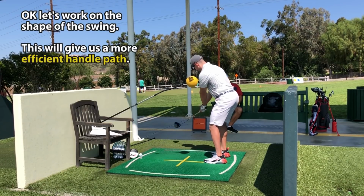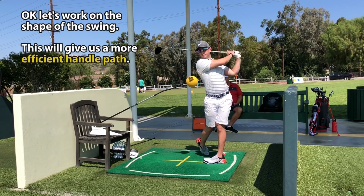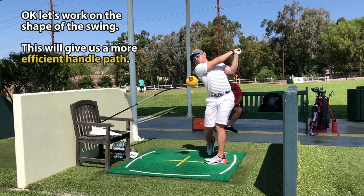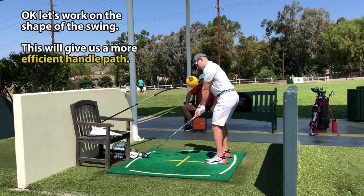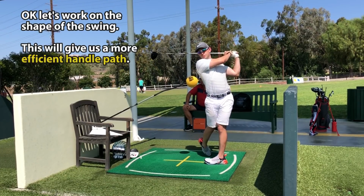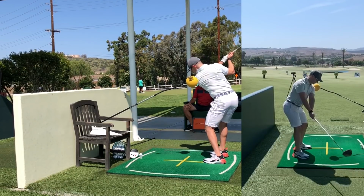Okay, so left, pause, left. Yep. Left, left. Cool. Left, pause, left. Left, left.